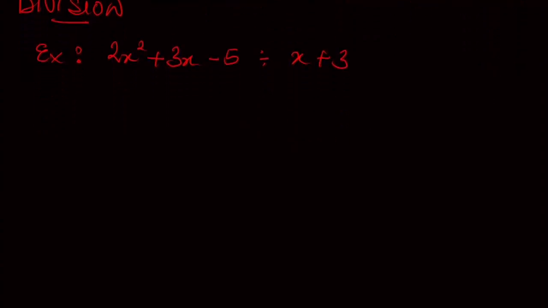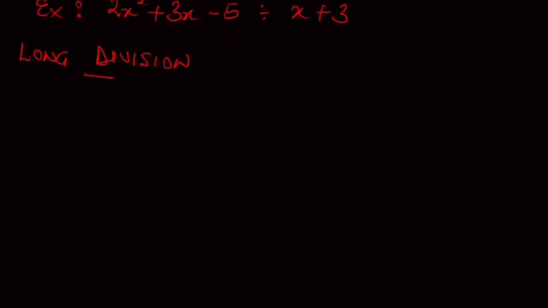So using our long division method, we'll just write it out. The process is actually very simple, but it's a bit long. That's why we call it long division. So we rule our line just the way we usually rule it when we want to divide numbers by this method of long division. We put the first polynomial inside, and we put the second one outside, which is x plus 3. We'll just write it exactly the way we see it.